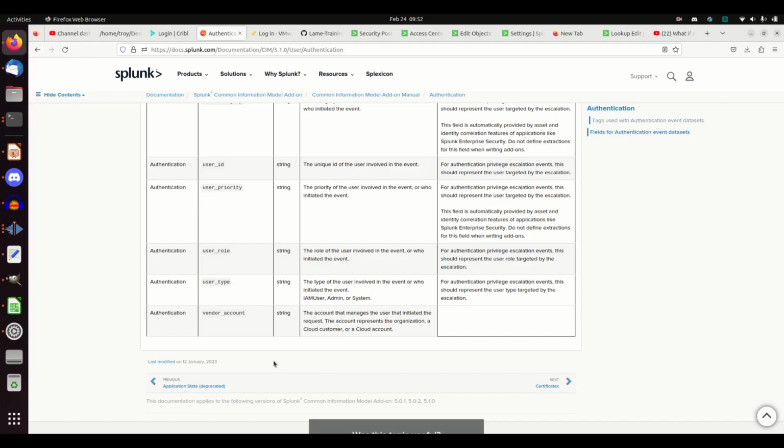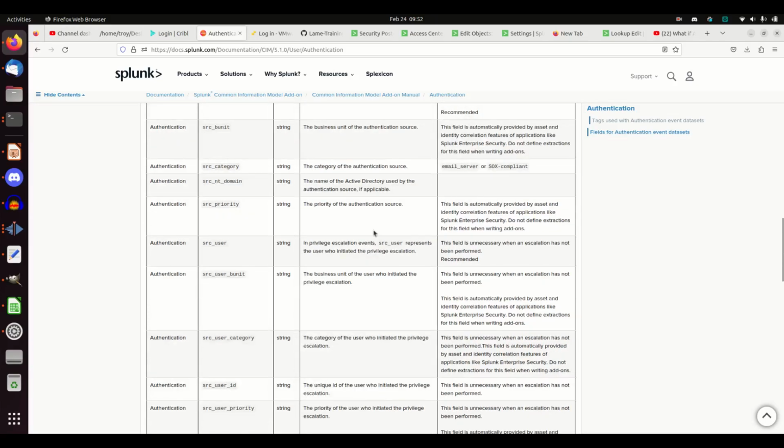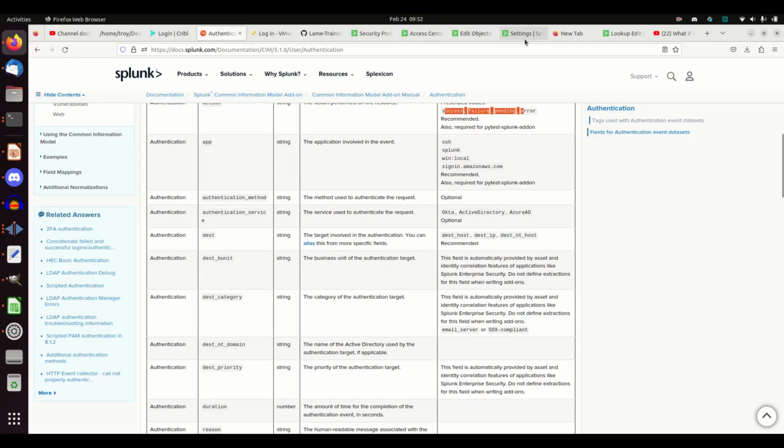I wanted to show you certificates because some of these are really well documented down below. Some of them are better. I understand what each of these fields are here. They do get a little tricky. The nice thing is, if you're not 100% sure what the field is, you've got a query and examples of what it should be. So you know, okay, if I need to make a source work, you can play around with the queries and try to figure it out.